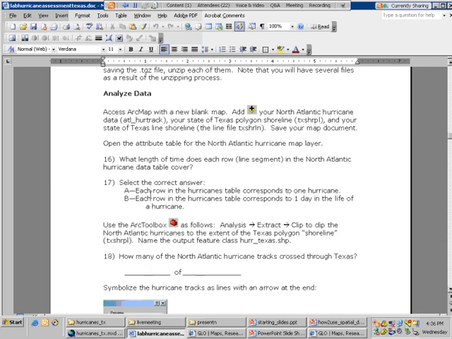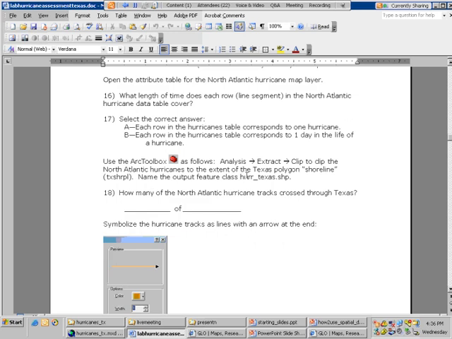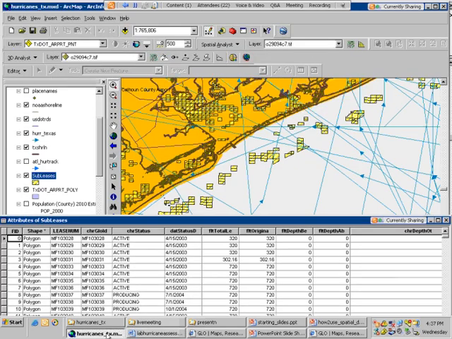Now we come to the heart of the lesson. They're going to go into ArcToolbox first, and they're going to clip the North Atlantic hurricanes to just the Texas hurricanes. In other words, the hurricanes that cross Texas. As you know, there's sort of a good news, bad news story with spatial data, right, folks? The good news is that there's a lot of spatial data out there. The bad news is that there's so much spatial data, oftentimes you can't see the trees because of the forest, right? So one of the key skills is to slice through this barrage of data that you obtain and just get your study area. So that's what I have them do here. They clip out all the other hurricanes and they just get Texas. It's like a whole other country, right, folks? Texas. So let me show you what the Texas hurricanes look like here.